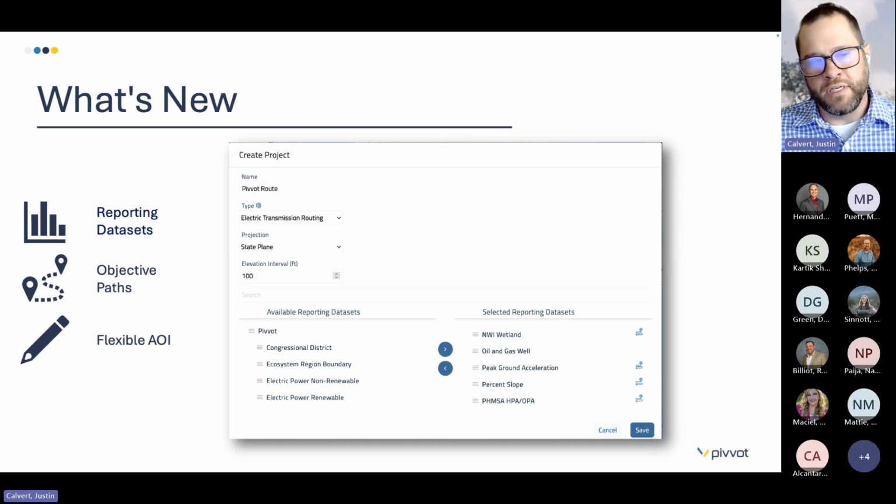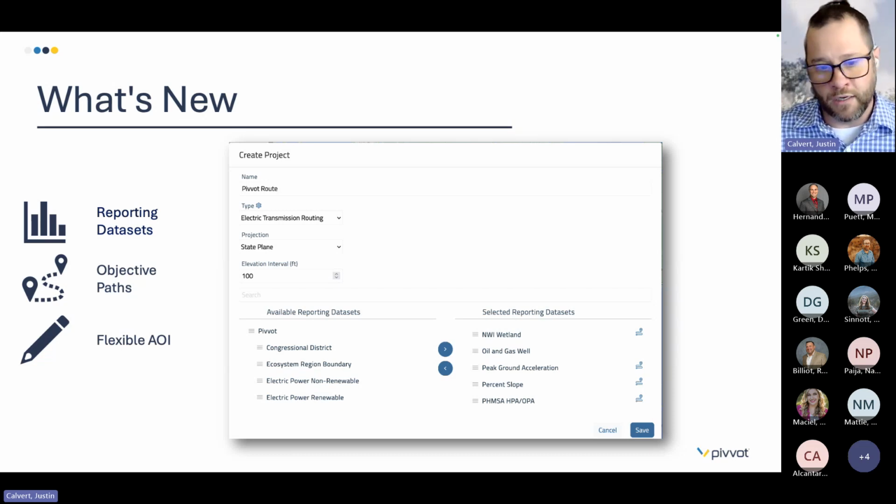We've also added the ability to choose what data sets are being reported on. This seems trivial. This exists inside the Aware application. It's a no-brainer where we're at now as a company, but you have to understand that we have been continuously adding data as time goes on. And when we started this application, we had quite a bit of data, but not nearly as much as we have now. So the need to go in and allow the user to configure what data sets are included in the report allows you to streamline your processes.